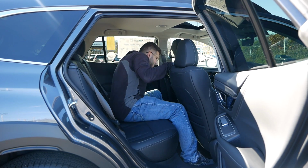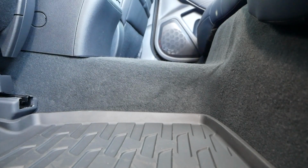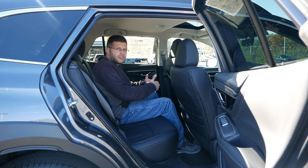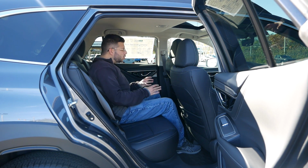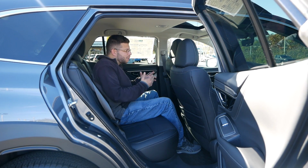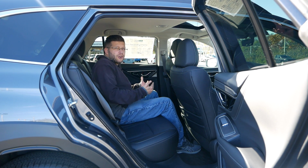Now, moving on to the center seat, there is somewhat of an aggressive hump, and that will take away from the legroom a bit. And I have said in the past that it might not be the most conducive to try fitting in that third person, and I'm going to stick with that for the 2023 model year. It's becoming an annual tradition at this point, because I do believe that the Forester is the more family-friendly alternative in the lineup. I just believe that, where it has enough shoulder and legroom where you can squeeze in a third kid or maybe even a third adult.